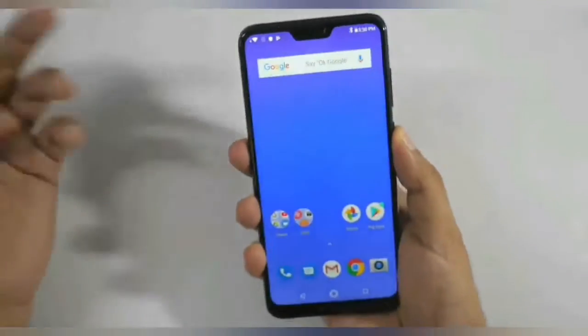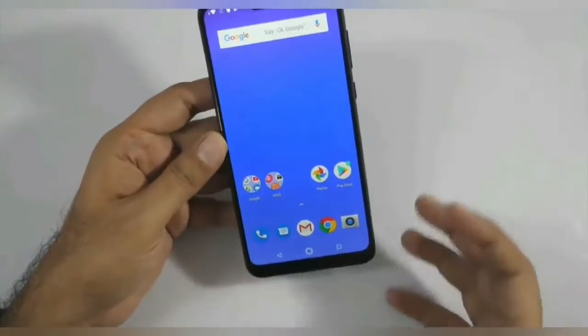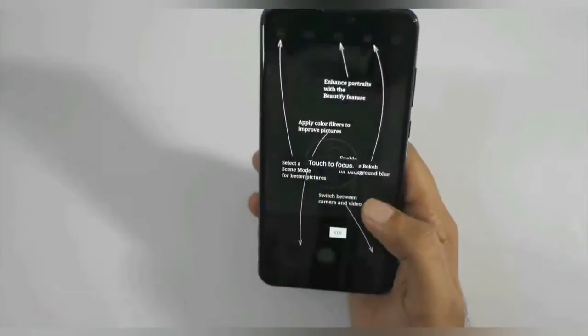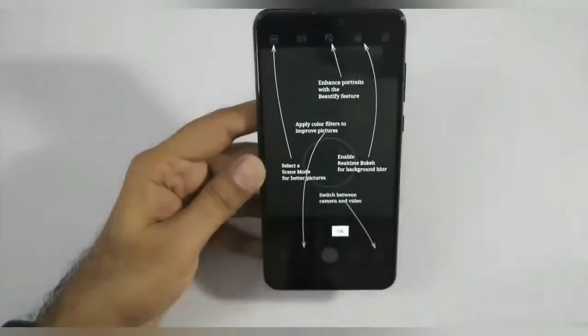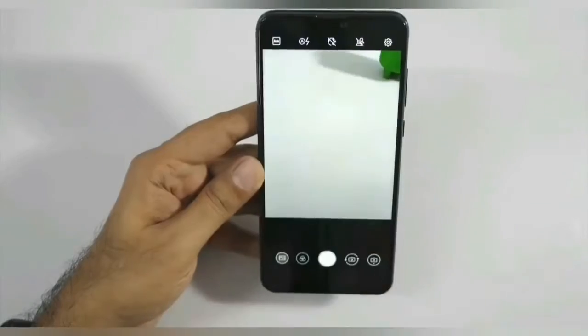So definitely faster. So let's now look at the camera, because they say that they have also worked a lot on the camera. So I'm also curious about it. So I'll just give all the permissions to this. Oops, we have a lot of options. It says over here, portrait mode, beautify, filter, and all those things. Enable real-time bokeh effects. So yeah, we have quite a few.